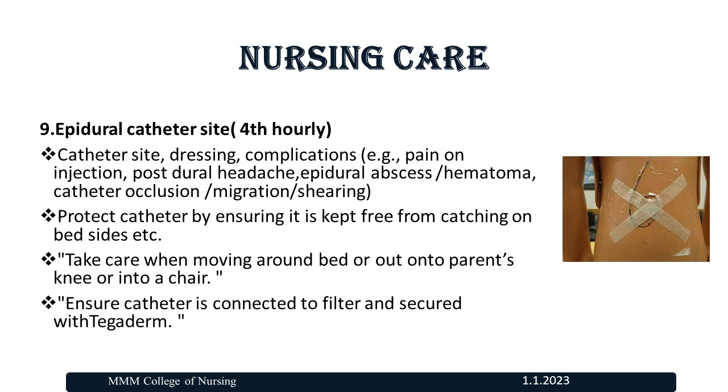Ninth one, epidural catheter site. Four hourly, the epidural catheter site is to be assessed: catheter site, dressing, complications, etc. Pain on injection, post-dural headache, epidural abscess, hematoma, catheter occlusion, migration, shearing. Protect the catheter by ensuring it is kept free from catching on the bedside, etc. Take care when moving around the bed or out onto the parent's knee or into a chair. Ensure the catheter is connected to the filter and secured with Tegaderm.